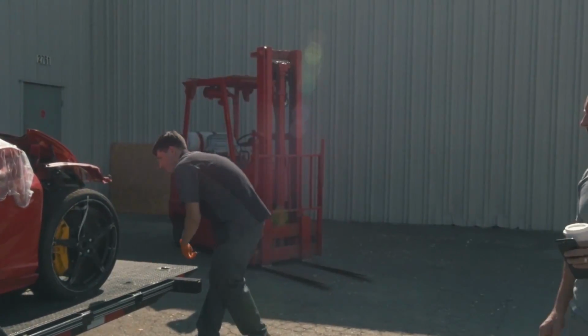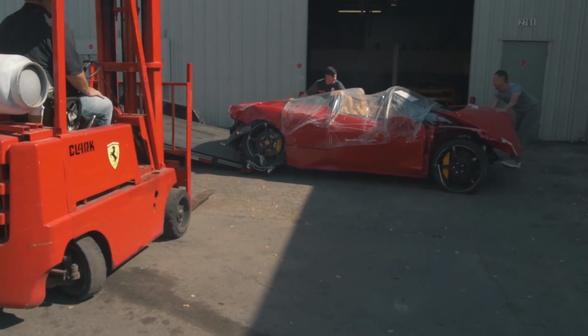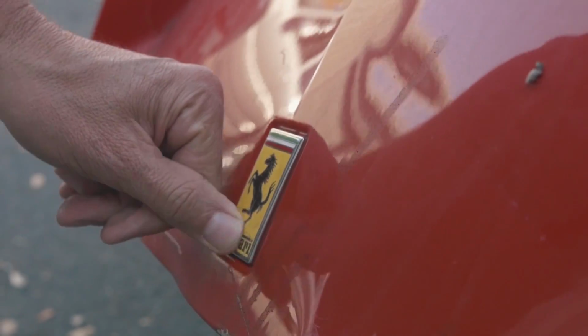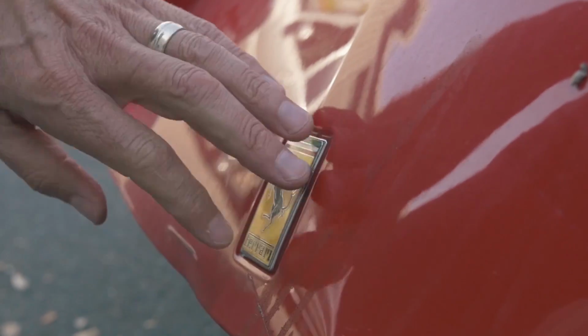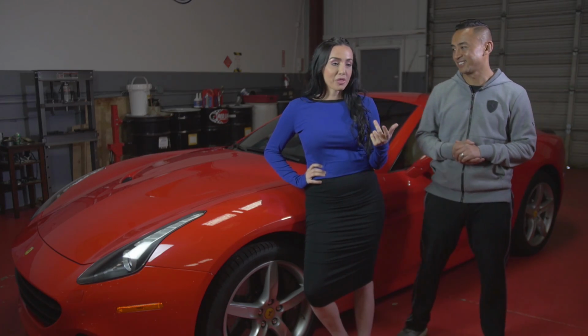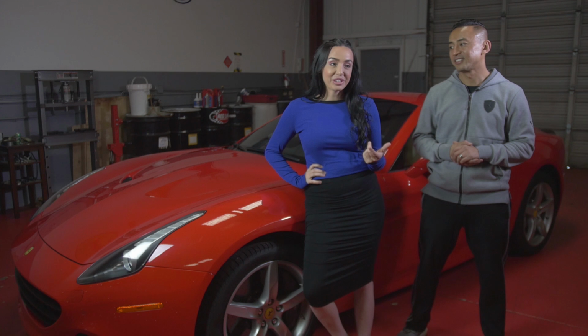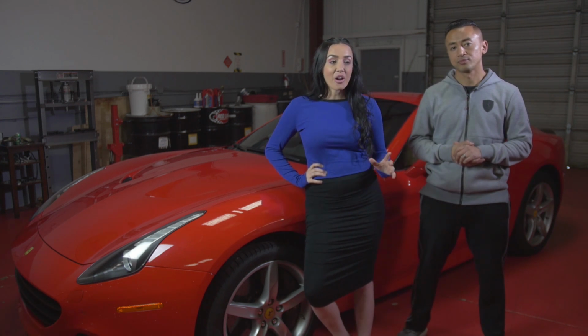Don't scratch the paint. But it's still good, it's not bent, it's not cracked. I don't think there's any scratches that won't rub out. But you know, these are 175 to 200 bucks new. So why would someone pay 90 bucks for that? Can you believe that Ferrari badge is worth $175 and it's used? It had a slight scratch on it, and we sell stuff like that all the time.